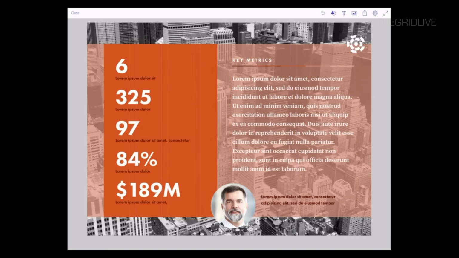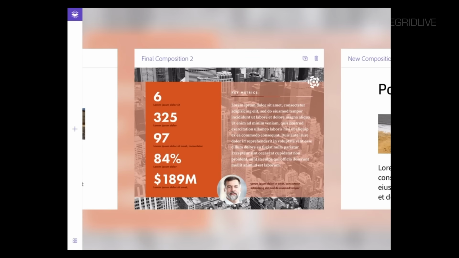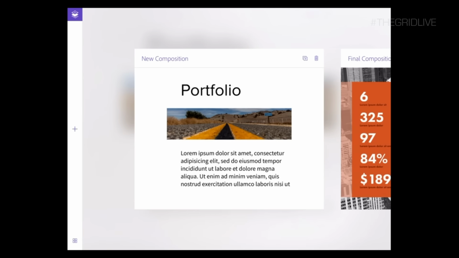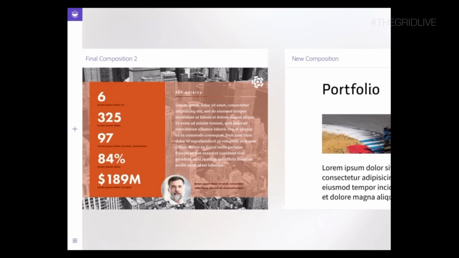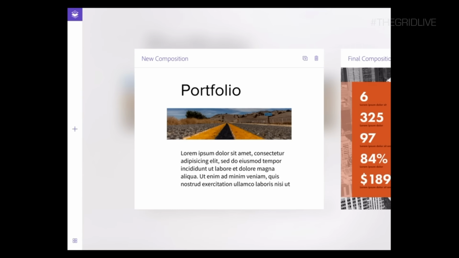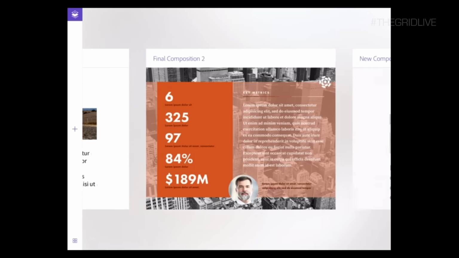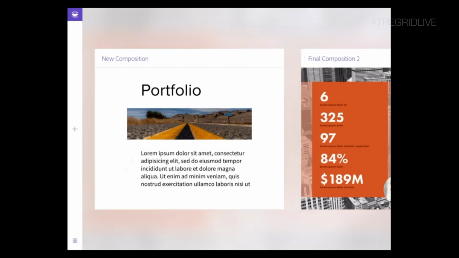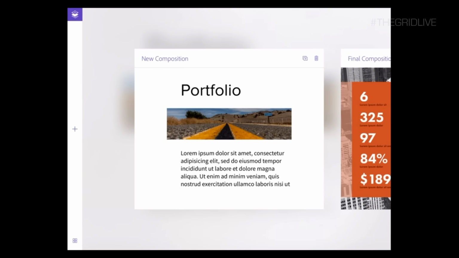And Comp's a fun one because this is something where we worked with some really amazing designers. In fact, one of the designers we worked with is this gentleman named Coy. He's a blogger, he's a designer, he's a good guy. He was a critic of Adobe's, of a lot of what we were doing. And we said, you know what, we're gonna do a mobile app for designers, and we could really use your attention to detail. He consulted with us, he helped us come up with this app, and we had such a great experience with him that he actually ended up joining Adobe at the end of the project, which was really wonderful. It's a great addition to the family.